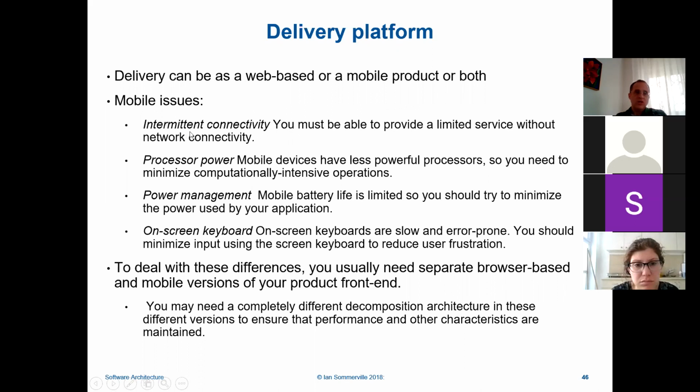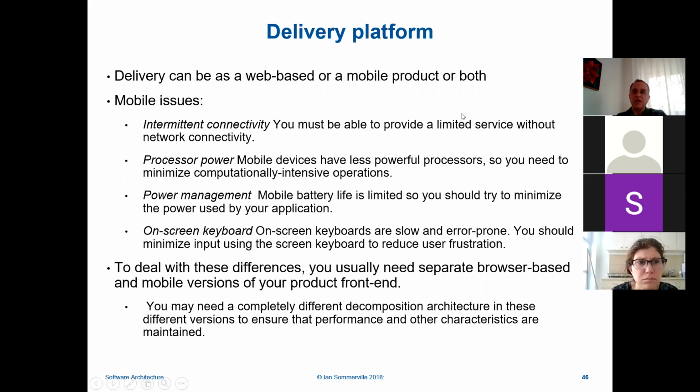Mobile issues. So in other words, if you're delivering a service or any kind of internet thing, if you're designing for mobile, you may have intermittent connectivity. So you have to be able to deal with that.